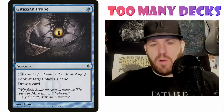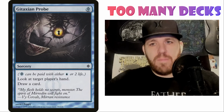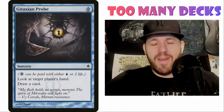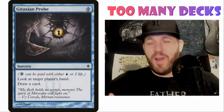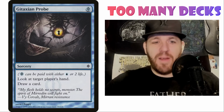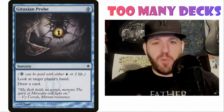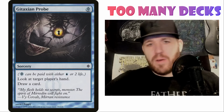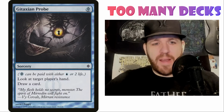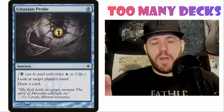That's not the case in Commander, right? In Commander, you have 3 opponents. So looking at one player's hand is, again, who are you going to pick? You're just going to pick the guy that you think is the most threatening, maybe? Or the guy who you think has removal? Or the guy who you think might have a counter spell? That should be almost everyone at the table. So I don't know how. And again, it's a cantrip. You replace it. So it's 0 mana. I draw a card. Okay. And then what? Again, just like with the Brainstorm, Ponder, all that, you're cantripping.